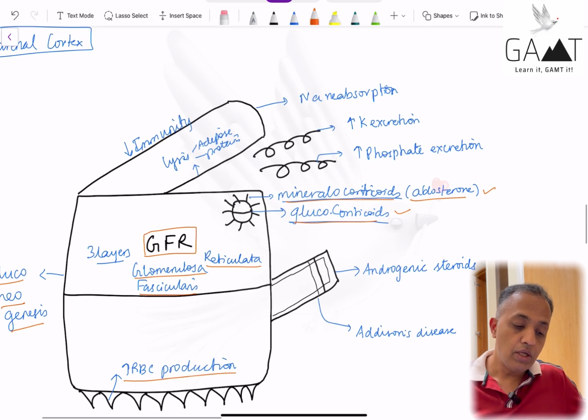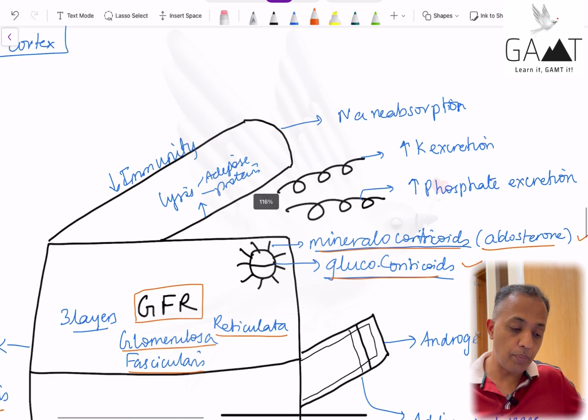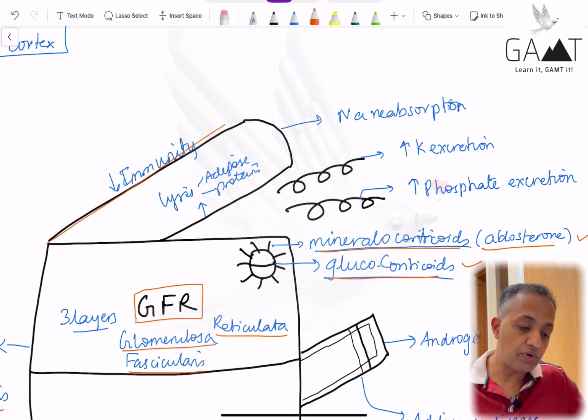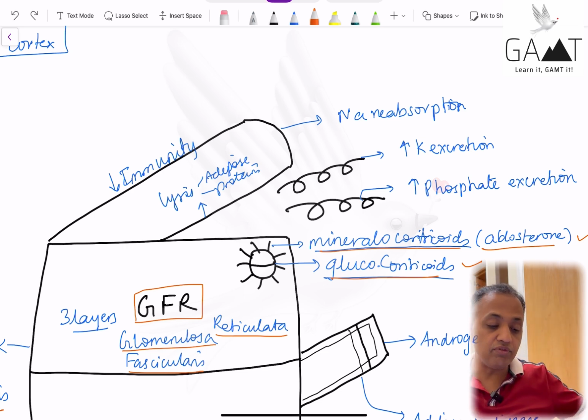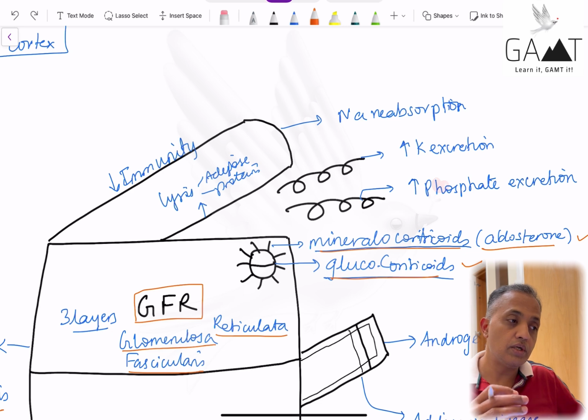And then you come to the lid of the copier. This side of the lid stands for I, which is an important factor, reducing immunity. Corticosteroids reduce inflammation in the body and suppress the immune system. That's why these drugs are widely used to treat autoimmune diseases. In autoimmune diseases, your own body acts against your own organs, and the corticosteroids, by suppressing the immunity, reduce the production of antibodies and reduce the damage, right? So this is one of the most important actions of the corticosteroid hormones. Okay, so it's very important.